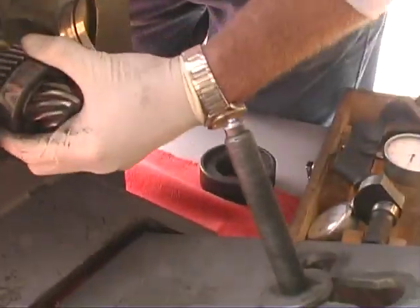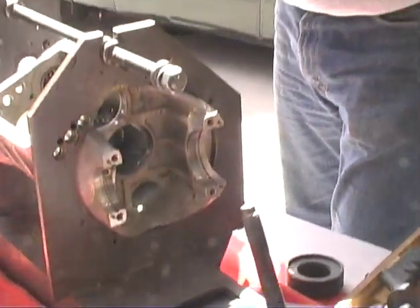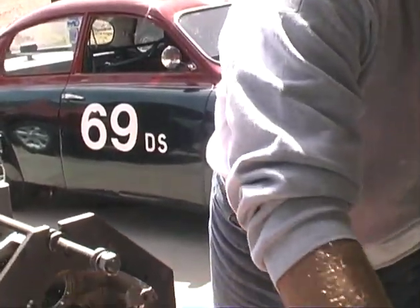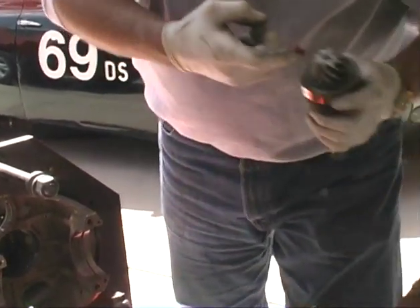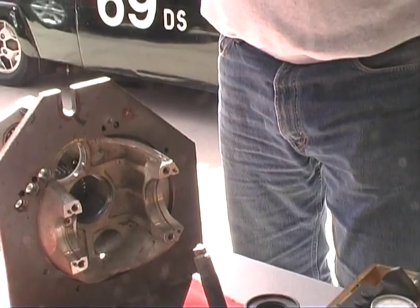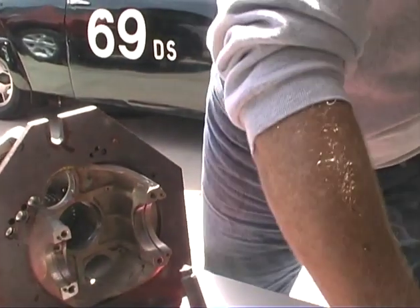Keep going. There she goes. You'll know when it's free. Yeah, you're right. One thing I want to do here before I get too carried away. At this point, do you know exactly what shim to put in? Well, what we have is we're sitting at 50.